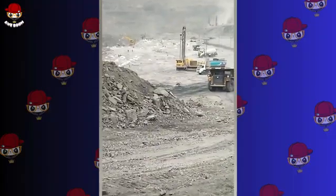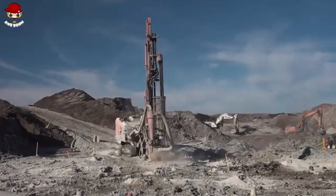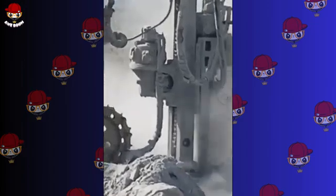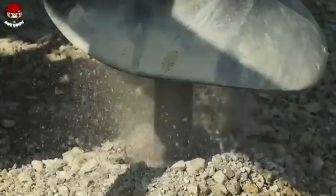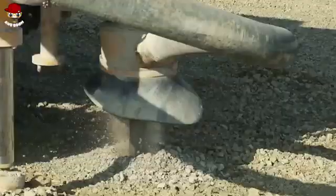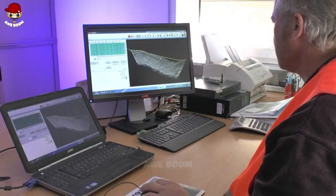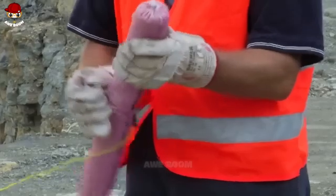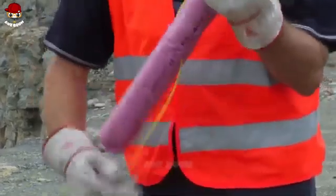The process begins with large drilling machines creating deep holes into the rock. These drill holes typically range from a few inches to several feet in diameter and can reach depths of tens of feet. Engineers first draft detailed maps to determine precise drilling locations, ensuring full coverage of the area to be blasted. Following the approved layout, workers drill the holes and prepare them for the placement of explosives.